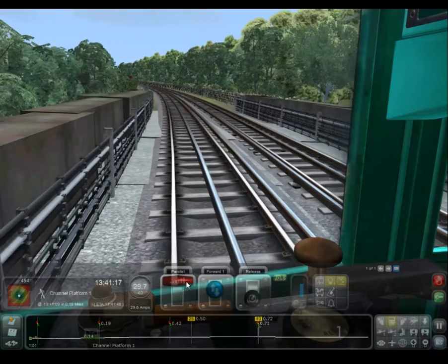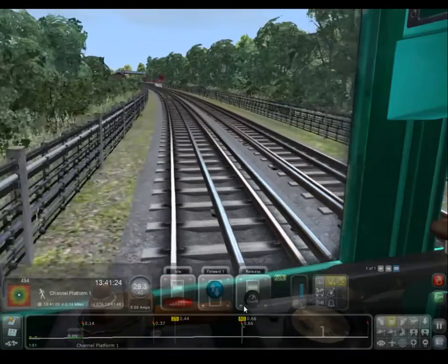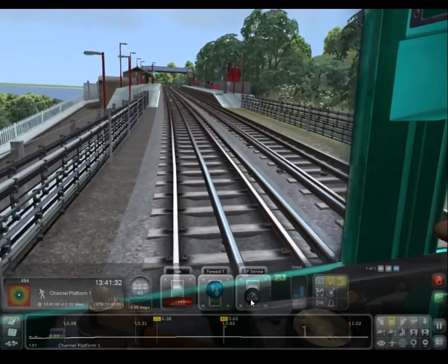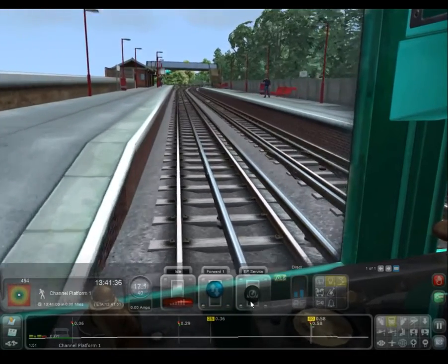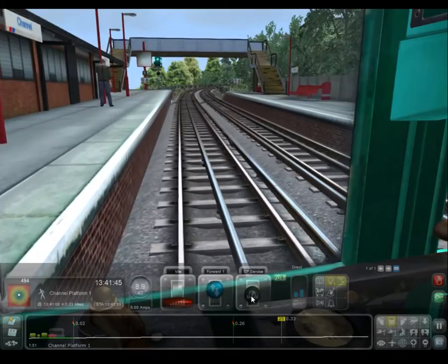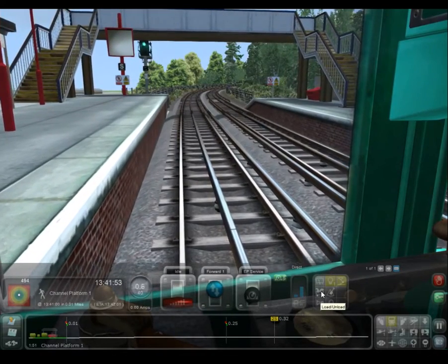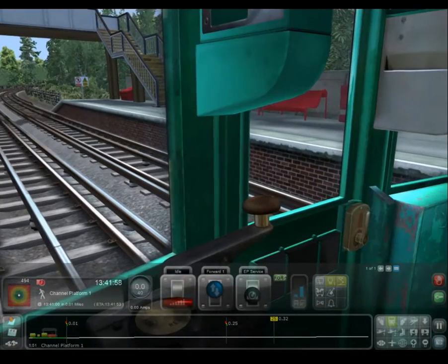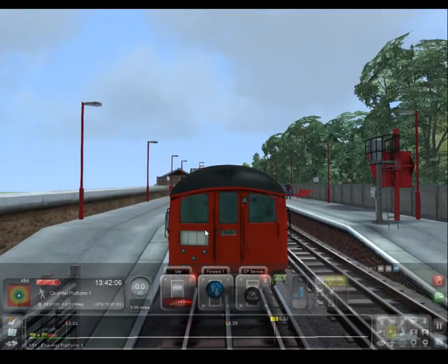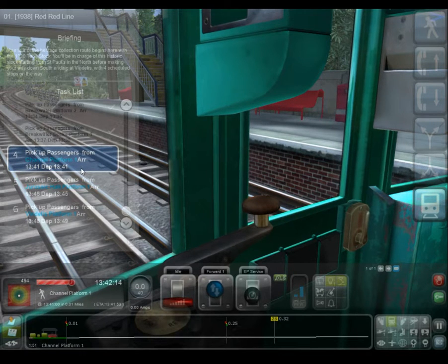Beginning to start again. We're just approaching the station. I'll just shut off. Bit short off the platform, but it doesn't matter. A few minutes late, but that's fine. We should be departing again soon. So we've only got two more stops to do, and this should be good then.